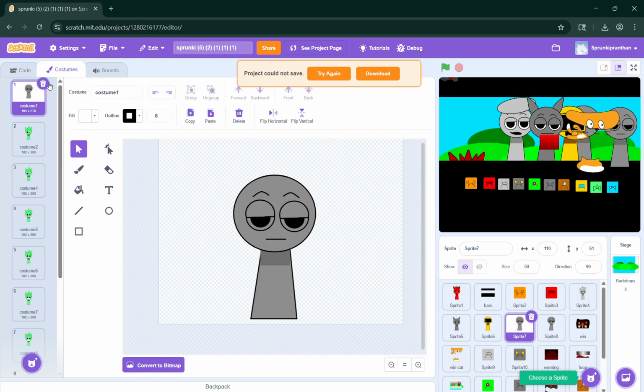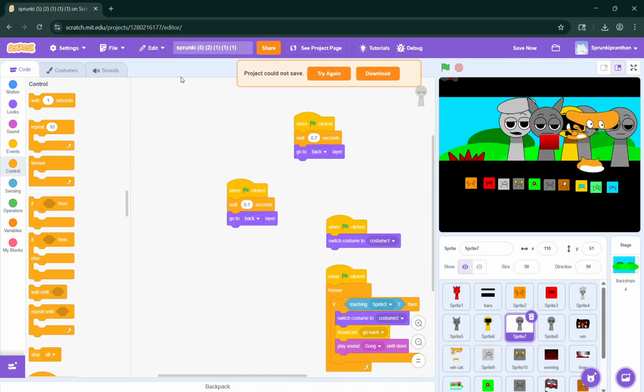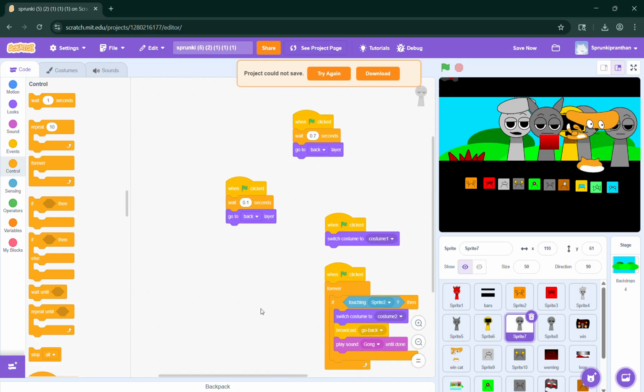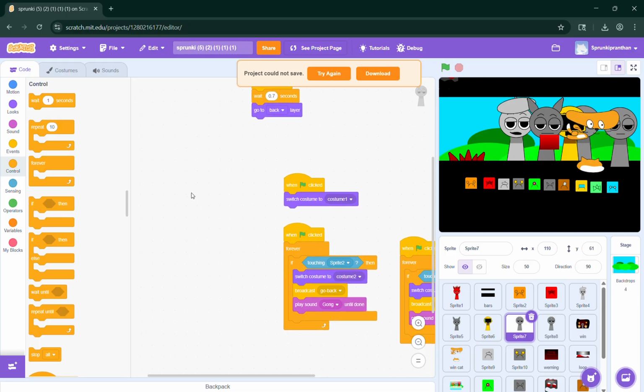Okay, now let's start coding on OWACKX. Now let's start coding.